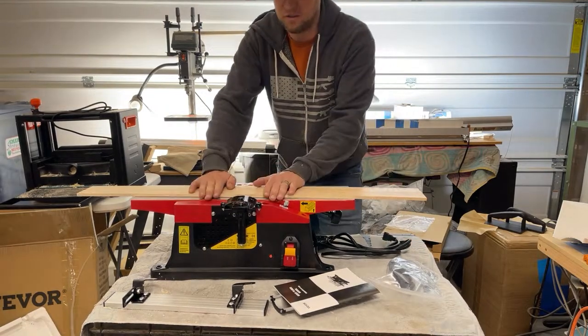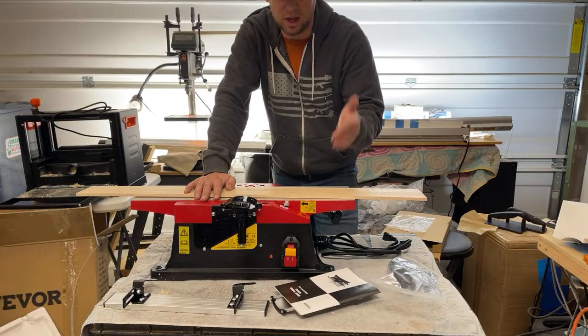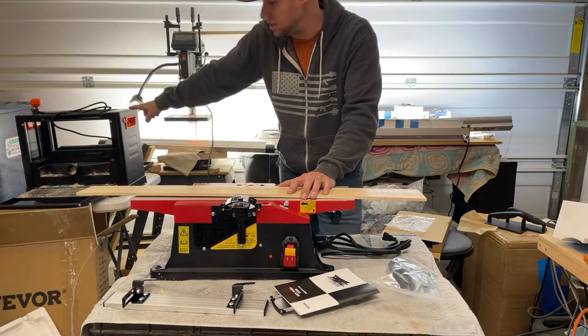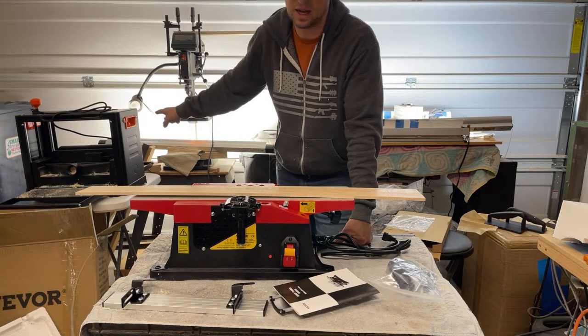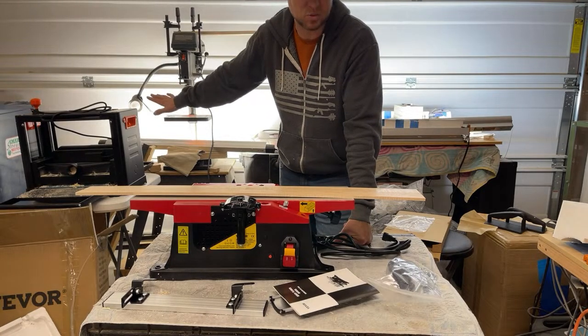So this one I know for sure is only like $160 or $170. I'm very excited to see how this one goes, because it's literally like half the price of the 13-inch one. Yes, 13-inch. It's $359. Sorry, I misspoke earlier. I thought it was $339. It's $359, which I think is still $20 cheaper than Wen, which was the cheapest one when I last looked.